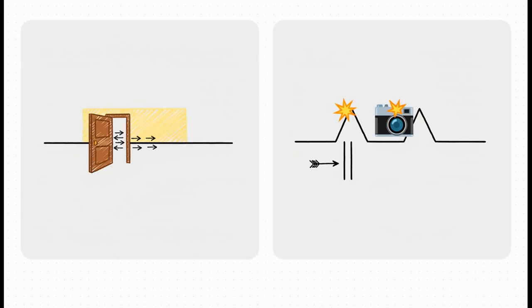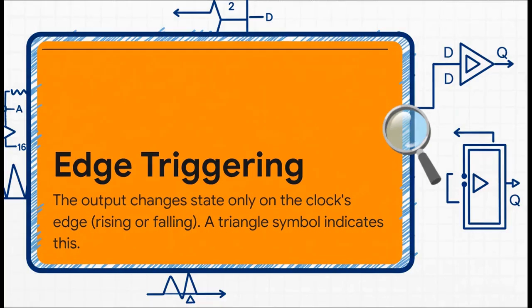A latch is level triggered. Think of it like a door. When the enable signal is high, that door is wide open and the inputs can change the output anytime. But a flip-flop is edge triggered. It only listens at the precise instant the clock signal changes. Like a camera flash. It's just one moment in time. This precision is what allows us to synchronize millions, even billions of components in a modern processor. So what's the main difference between how a latch and a flip-flop listen to signals? You see, this whole idea of triggering only on the edge of a clock pulse is what makes our digital world possible.